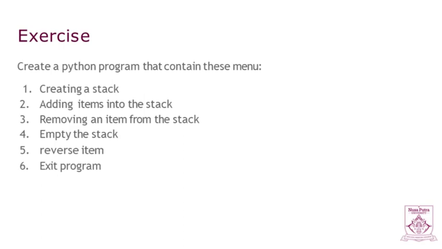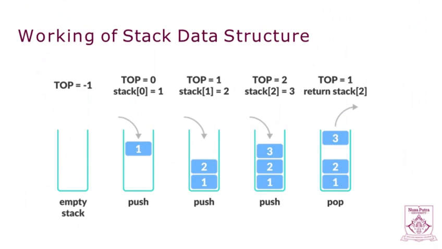It can also be used in reversing a group of elements. I am sorry if I didn't say that. In a group of elements, if you want to reverse, like a long word that you want to spell in reverse order, you can put all the letters in a stack data structure and pop all of them out. When you pop them out, it will be spelled in a completely backward direction because the last element will be written first. Thank you, and we go to the queue data structure.